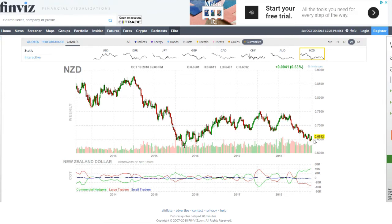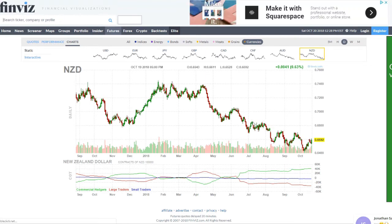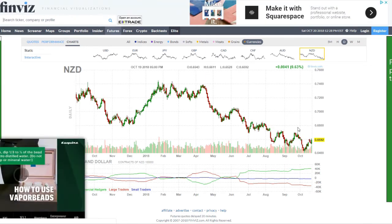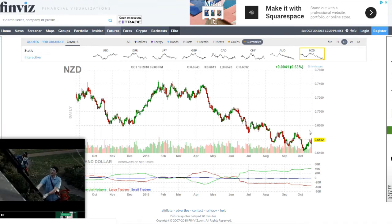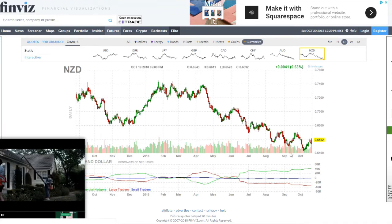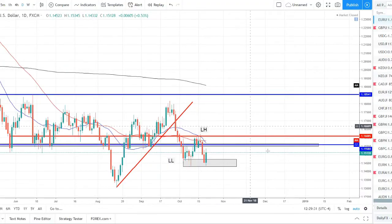We do have a bullish bounce here two weeks in a row off this 65 support level, but it's still on a very strong downtrend. On the daily chart price is still just moving lower — lower lows, lower highs. We're still in the lower high phase. We did have a big bullish candle close on Friday, but we are still on this downtrend, still below 66 resistance, and we are still looking for shorts. We just need to see if this bullish momentum stays with the New Zealand dollar into the week ahead or if it continues to sell off.